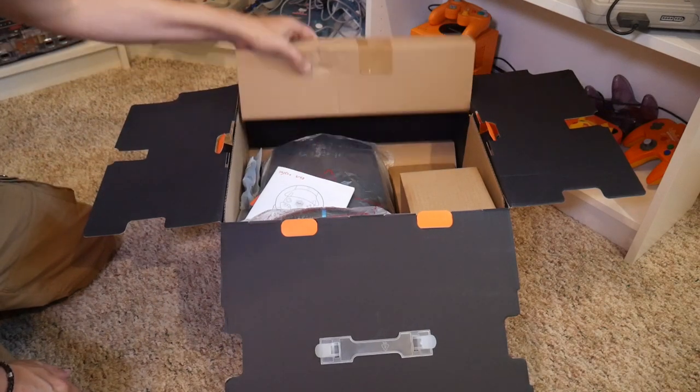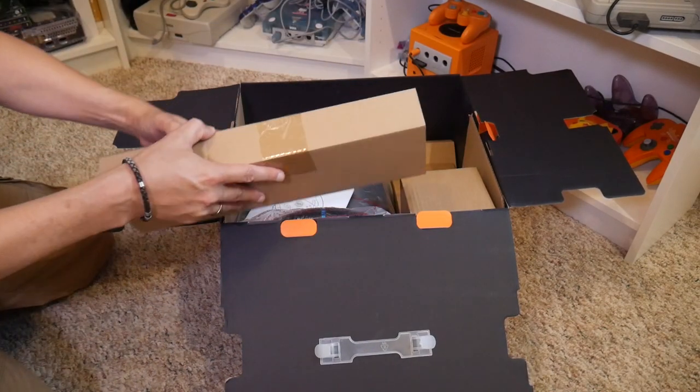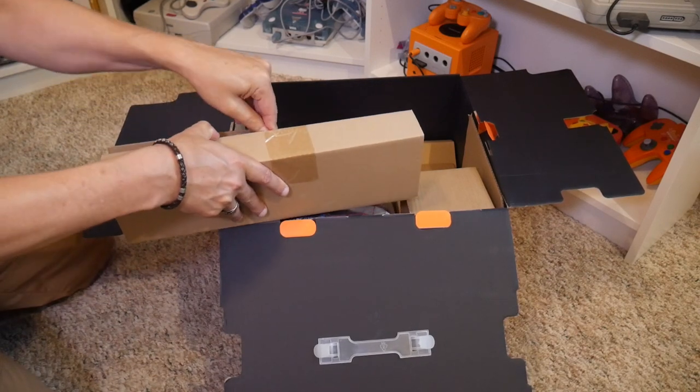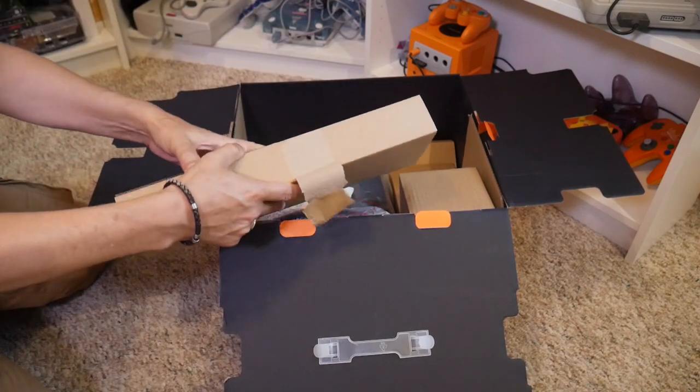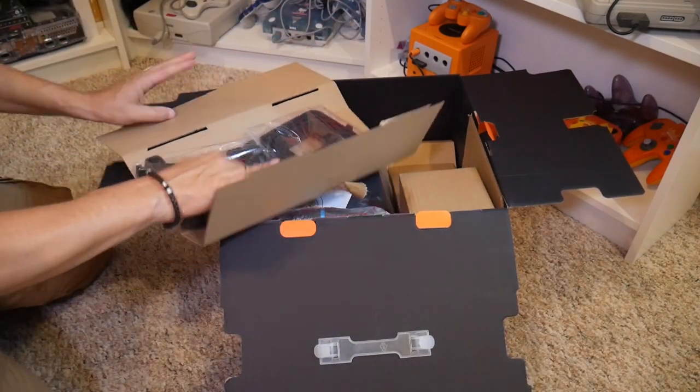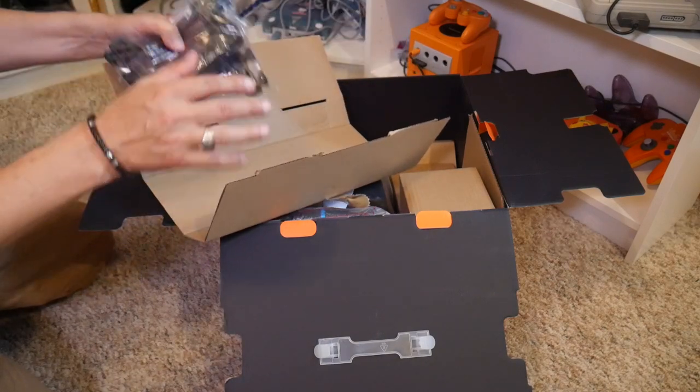Woot. It's a box with some stuff. Let's see what's in here. I'd crack up if it's just like a spacer, nothing in it. But it's not. All right, we got the clamps for holding it onto the table. That's useful.